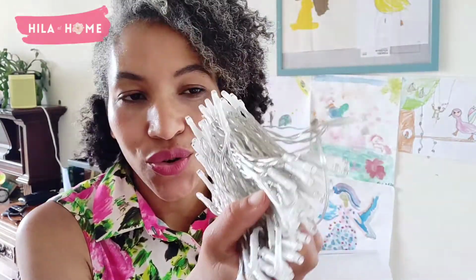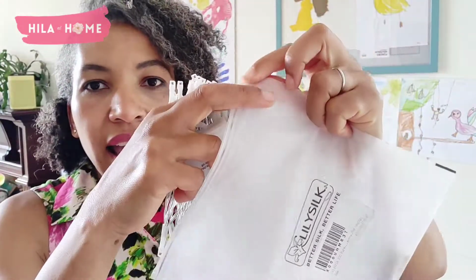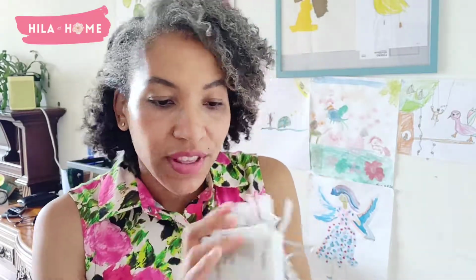So also in terms of luxury, just little things to elevate the camping experience, I got some fairy lights, right? And these are outdoor fairy lights. I went for a warm light because there's just something about a warm light. And the idea is that we can string these up around our camp, around our tent. So I'm keeping it in this little caddy here, which came with a silk pillowcase I bought a couple of weeks ago, in this really nice Ziploc plastic bag. That is where I'm keeping this with the batteries, and that's just going to go into the camping kitchen caddy. So these fairy lights are just going to be for the camping kitchen.